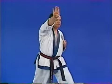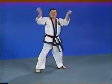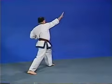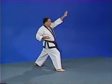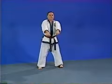In slow motion, pulling the hand back. Slight circle on the attack, and the target is the temple or side of the head. Slight twist of the hand as I bring it around. Fingers together with the thumb on the inside of the hand.